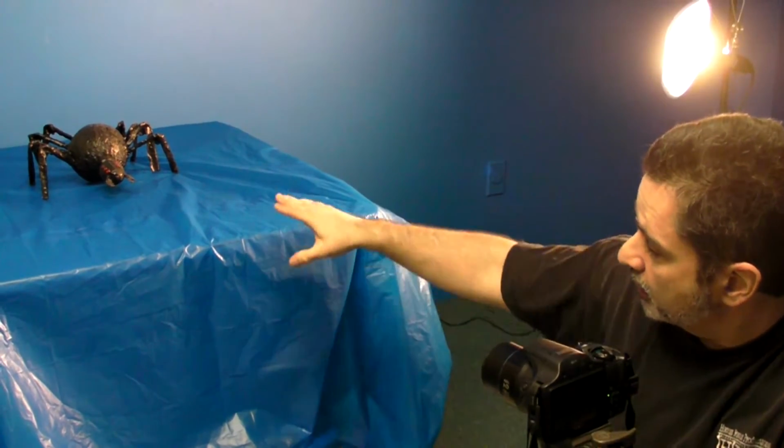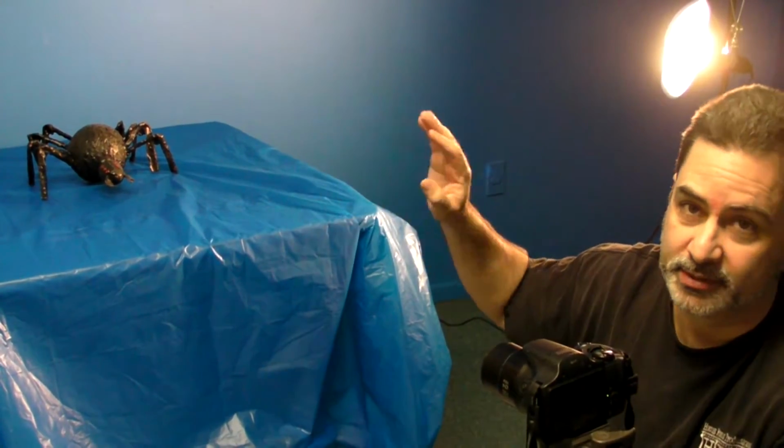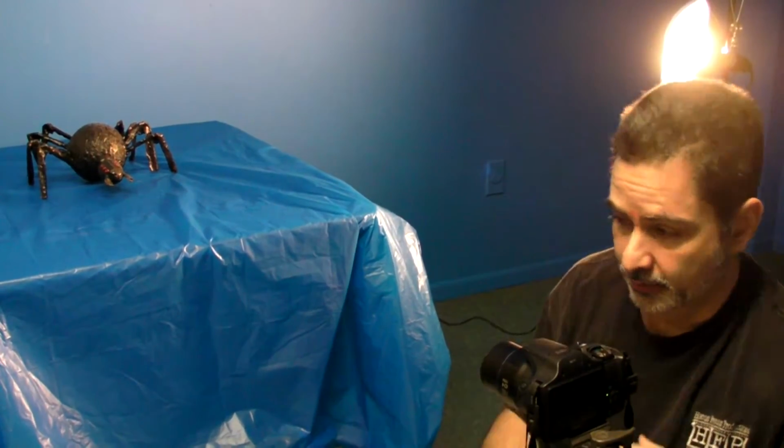So again, all I'm going to mess with is the head and mandibles. I'm going to go ahead and record myself doing this. I'll almost definitely speed this up for you guys because it's going to be painstaking. And we're going to try and get 22 shots out of it. All right, so I'll keep rolling just so you can see it, but here we go.